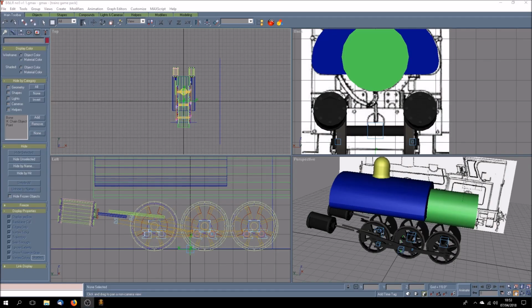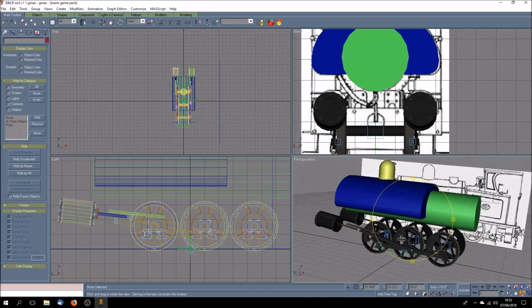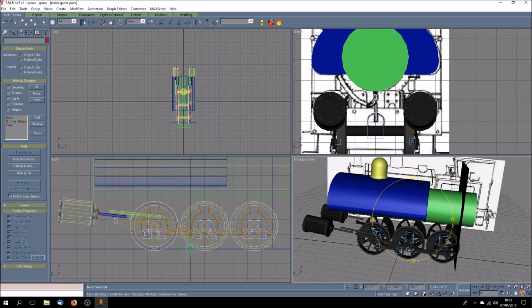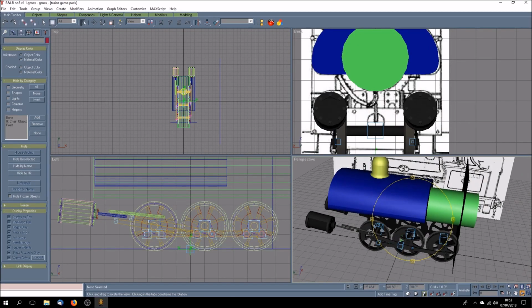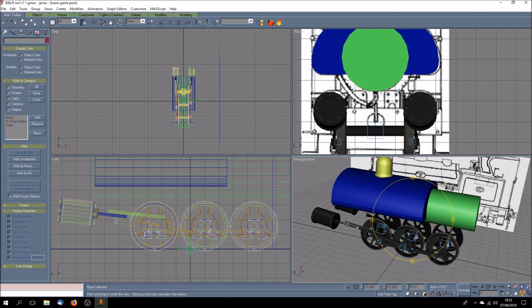This is part 7 of my series of, well, I wouldn't really call them tutorials, it's just showing you how I make a steam locomotive for Trains Railway Simulator. This is loco number 5 from the Ballymena and Larne narrow gauge railway. And up to now I've been making a variety of meshes and also beginning the animation of the driving wheels and the cylinders and all the rest of it.